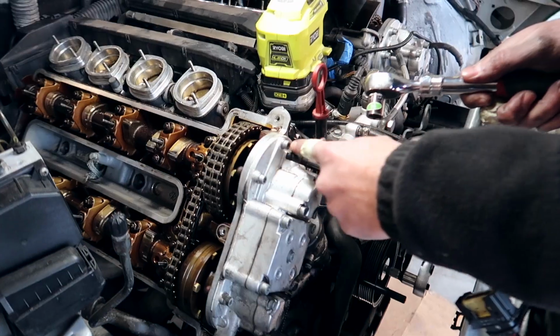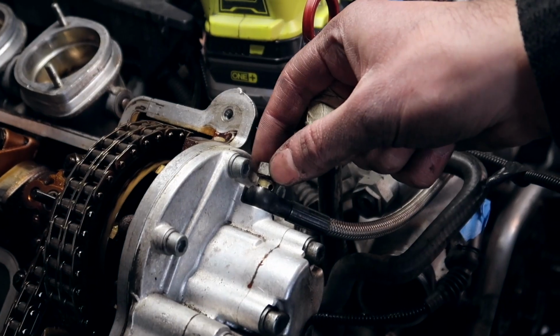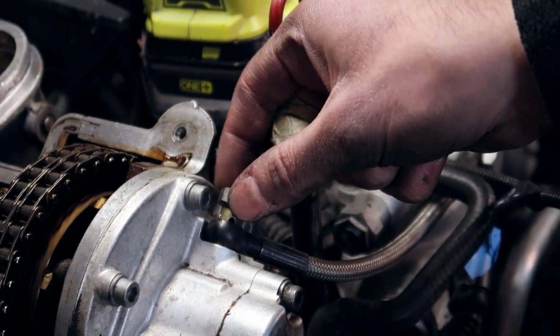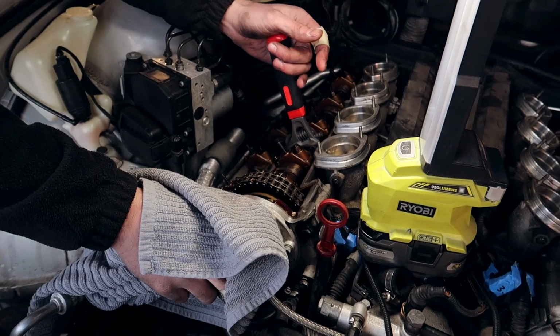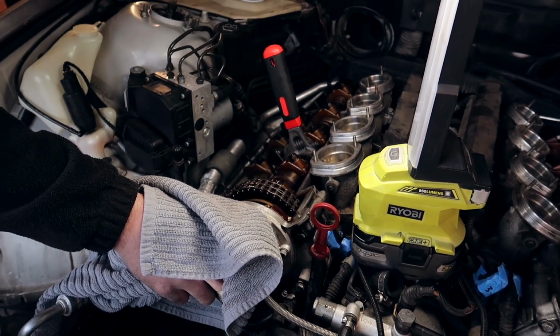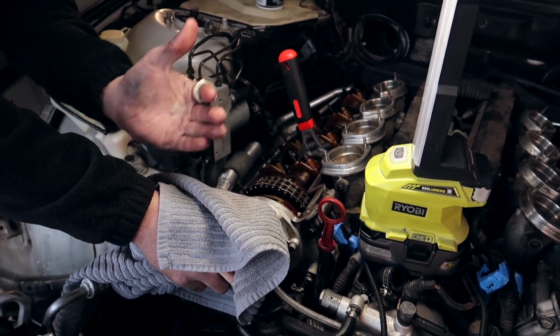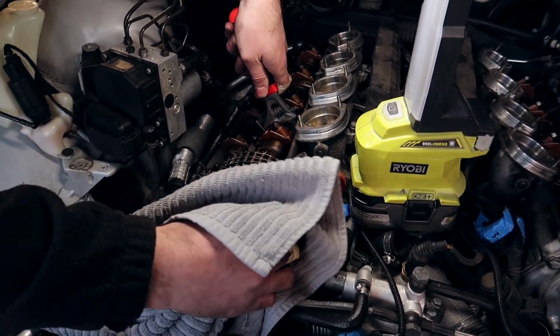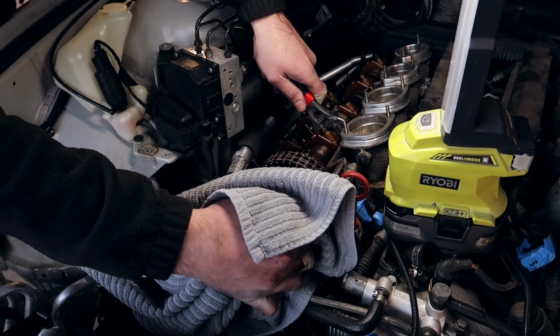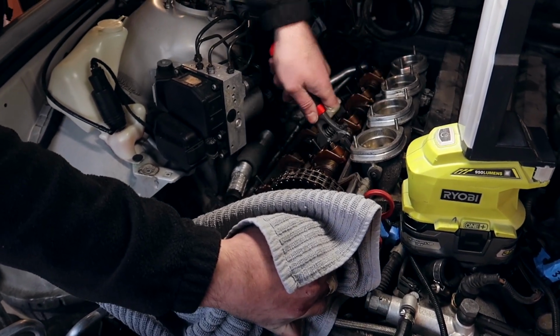Take a 14 mil, release this oil line. Make sure that when you're putting these back on, you replace these washers. Now that we got the high pressure line removed, plug it up. We're gonna be rotating the intake cam back and forth just to get rid of that pressure that's inside the Vanos system, right? Just kind of rotate it. Don't really plug it, but just have it drain into something soft.